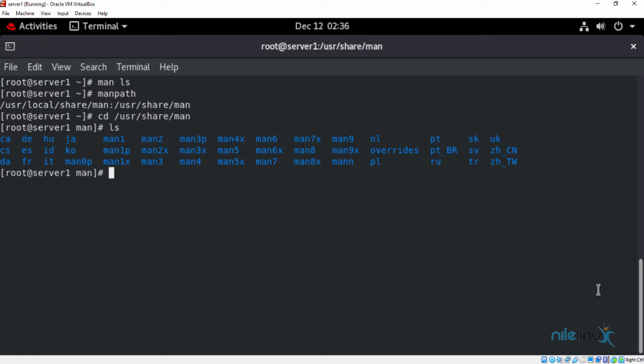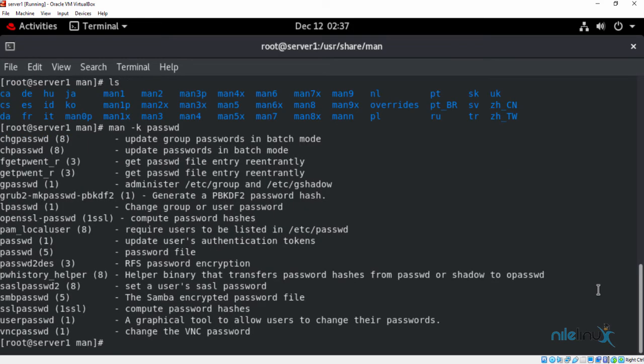If you want to know which man pages are available, you could do a search by man -k followed by a specific pattern. I am going to do a search for the pattern password. You can see over here that it comes up with a list of manual pages which include the pattern password, and you can also see the section numbers.